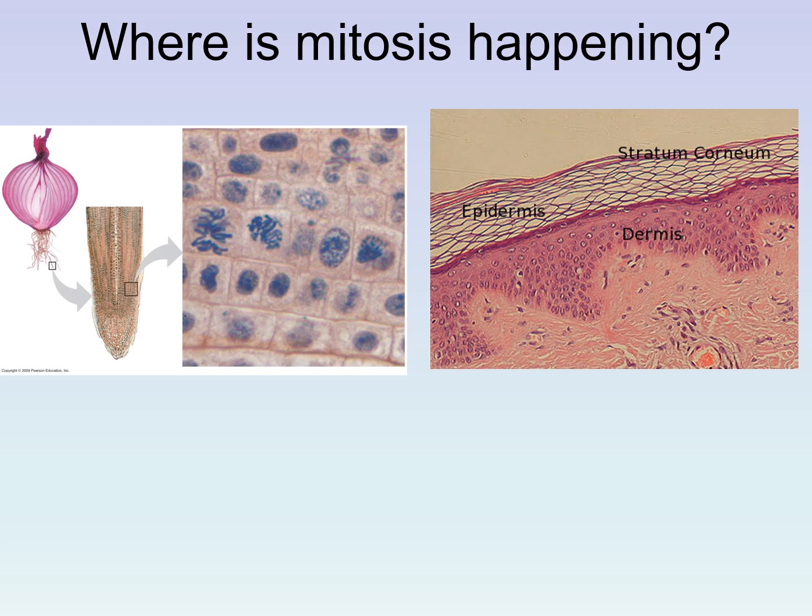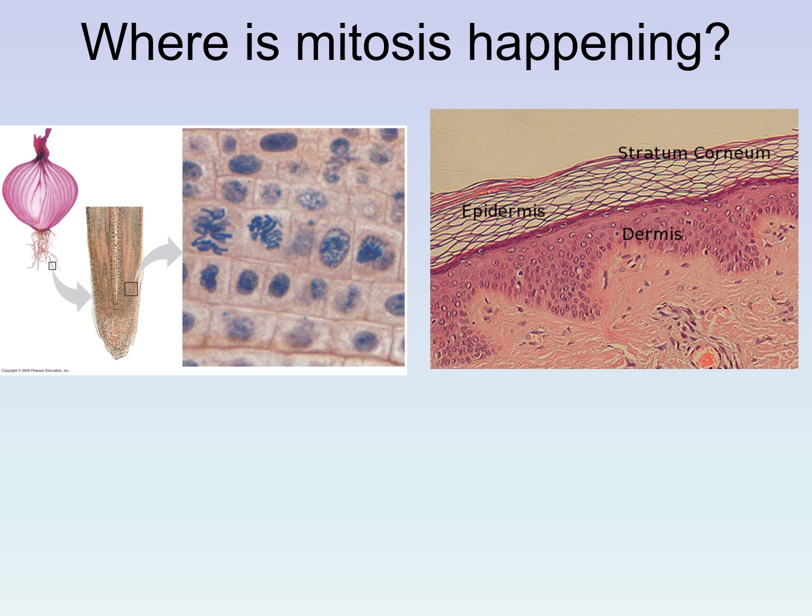Cell division, mitosis, ensures that the set of genetic instructions, your DNA, that's passed on to each of your cells is complete and identical. Different kinds of cells divide at different rates, depending on their role. Some human cells, like the cells in your skin over here on the right, and the cells in your digestive tract, divide every day. Others, like nerve cells, are so specialized that they never divide. This may help explain why brain injuries and nerve damage never heal.